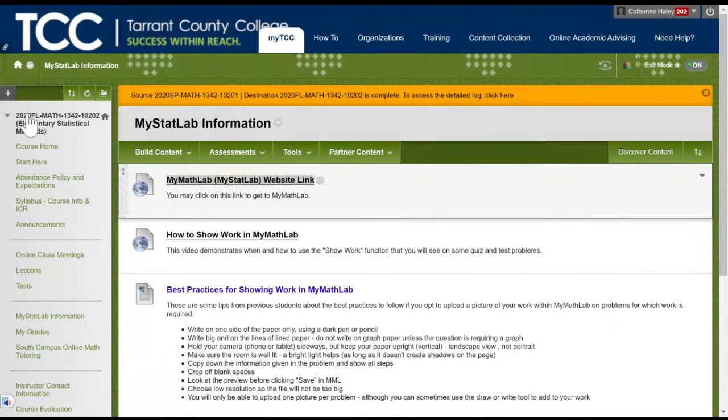If I click on the link for my Stat Lab, this goes to the sign-in. If you have used my Stat Lab or my Math Lab before, you can click on Sign In, and you can just log in and then enroll in a new course. If you have never used this before, then you need to go to Register as a student. I'm going to do just a little bit of this. And you're going to say okay. It's going to ask you for the course ID, and I can't remember what the rest of it is, guys.